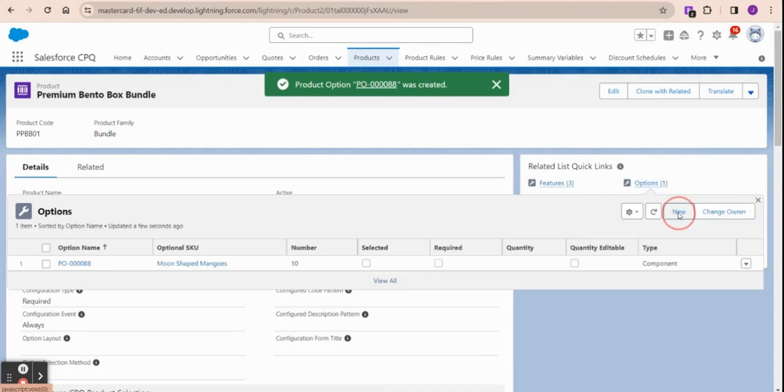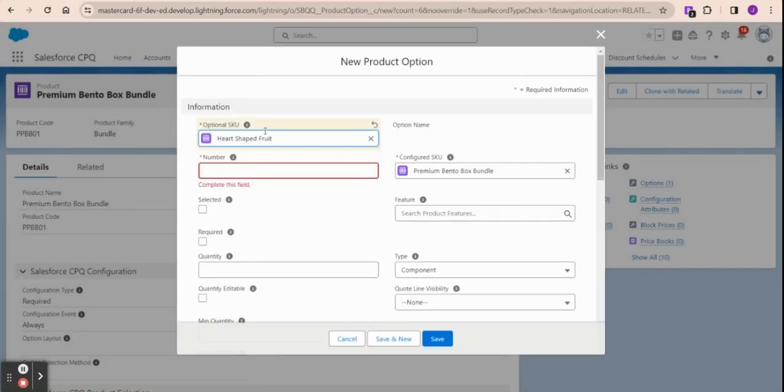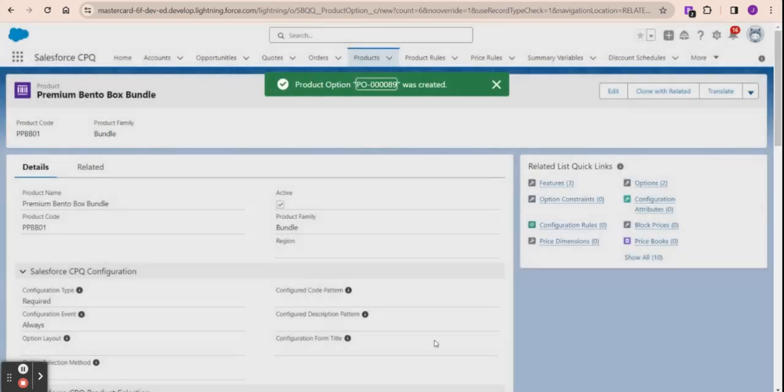And we will add a lot more. Go ahead and select the other fruit, and we'll label that as 20 since the first fruit was under 10. Then we'll search for the fruit feature, and that's all the fruits we have to link to this one.